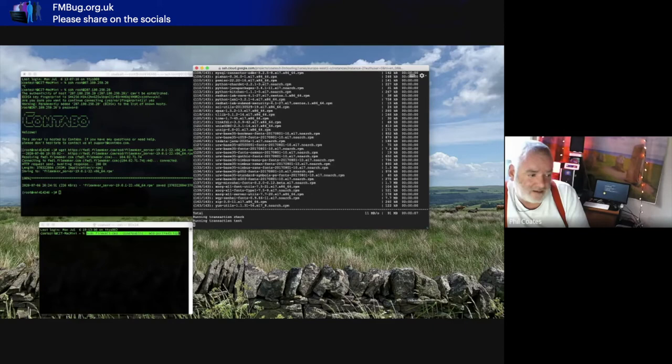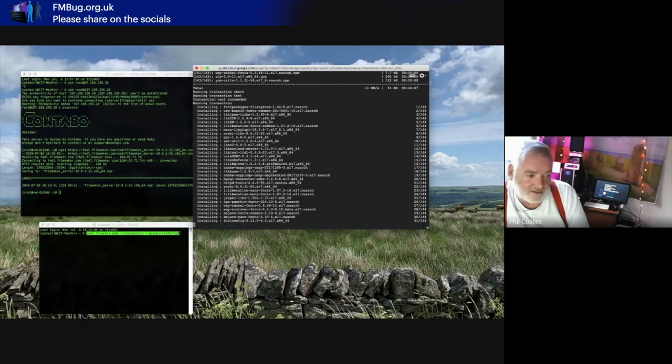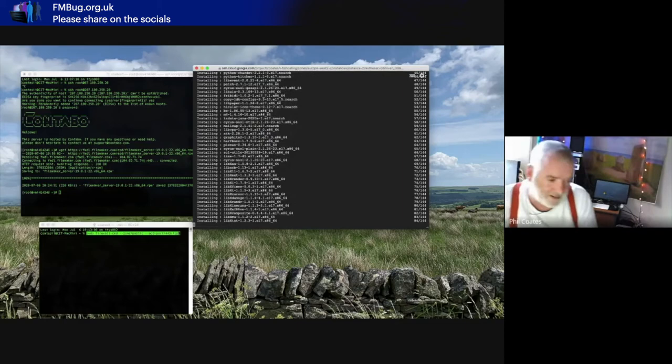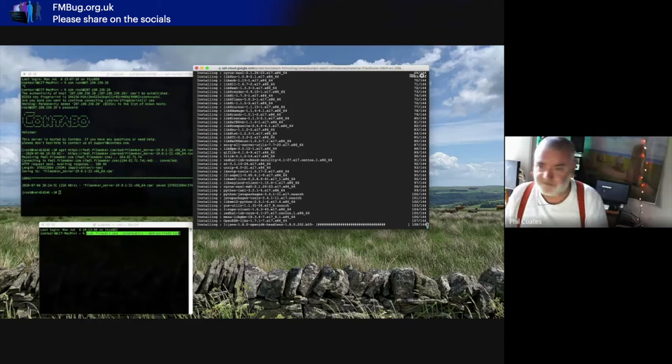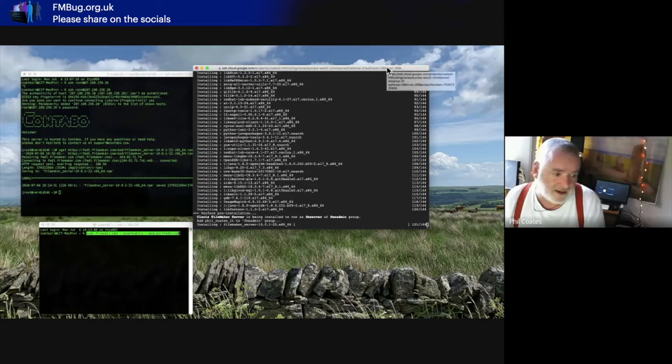It does seem, on the little tests I've done while you were doing your talk, that it only opens ports 16000, 443 and 80, holes in the firewall, port numbers, whichever way you want to put it. Now, this installation really does just take a short length of time. I'm just going to let it go.